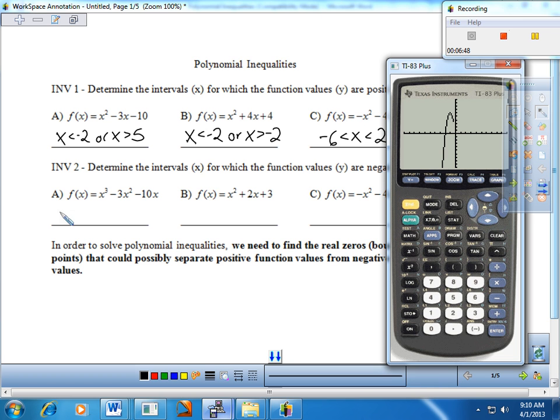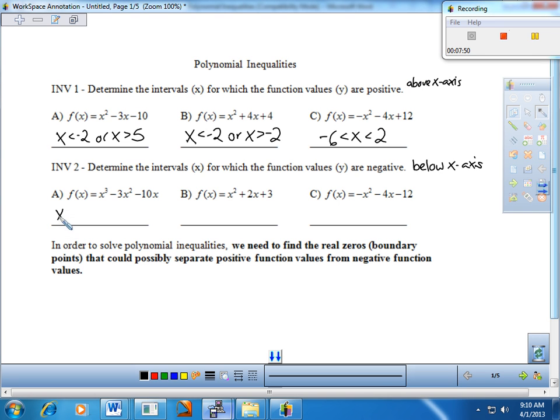So what did I say? Anywhere to the left of -2. So that would be one interval. Or there's another interval out there in between 0 and 5. So kind of get comfortable representing solution sets in this way. That's exactly the way you're going to see it. All right, kind of cool. Let's go to the next.